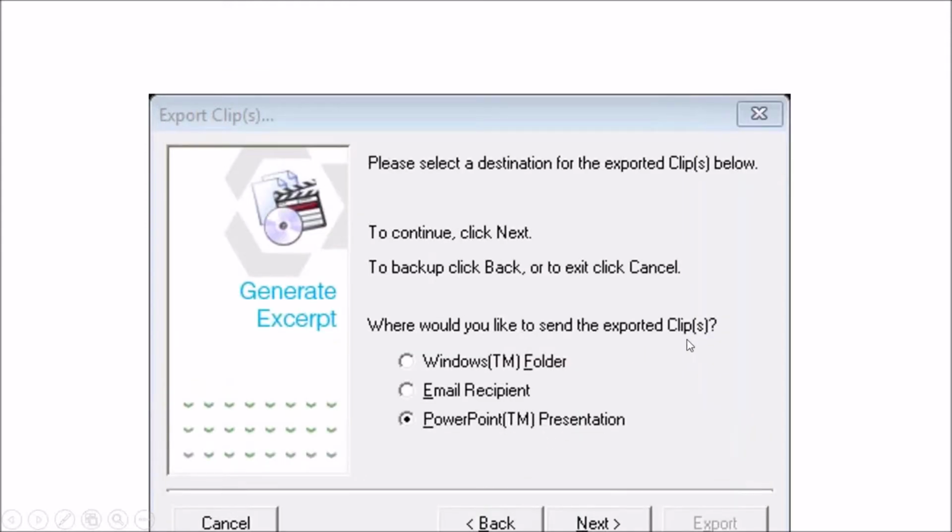And then you have a chance to export the clips to a Windows folder somewhere on your computer system. The video that I told you about back on our web page will show you how to go about doing this and why you might want to. There's a click for that video to show you that. Basically that enables you to have these video clips available for review. You could also attach them to an email to a recipient, somebody who wants to look over the video clip of the deposition to discuss it with them.